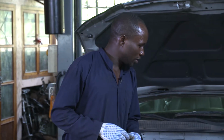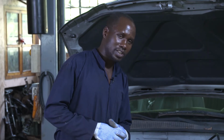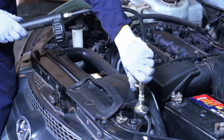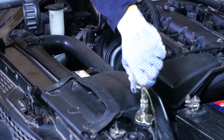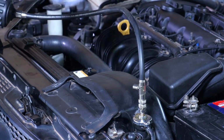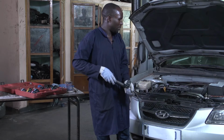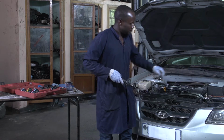But before removing the pump, you have to release the pressure that you put inside there by pushing this button to release the pressure inside. Because if you remove this pump without releasing the pressure, the water will spread out. So you remove the pump. After you remove the pump, you remove the adapter you have put there.